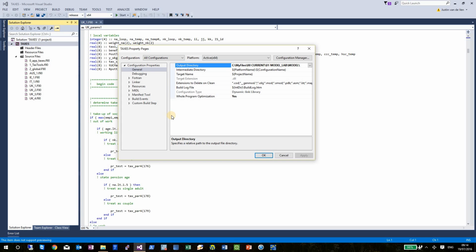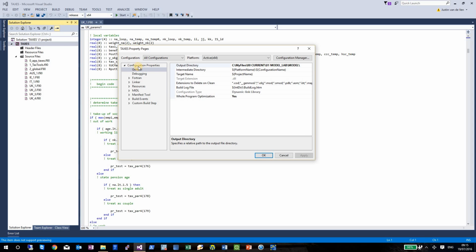And once we've opened up the Properties page, make sure that under Configuration you've got all configurations selected. There is only one platform. We used to support 32-bit programming, for those of you who are familiar with such things, but we've gotten rid of that because virtually all computers that this model will be run on now are 64-bit anyway.